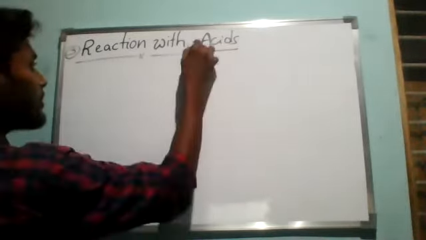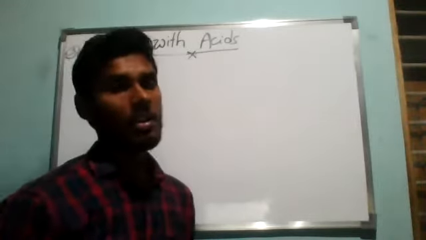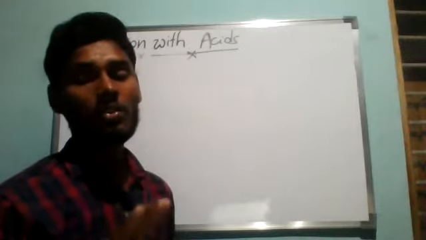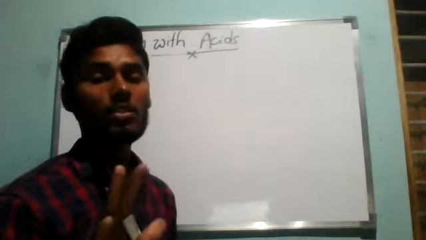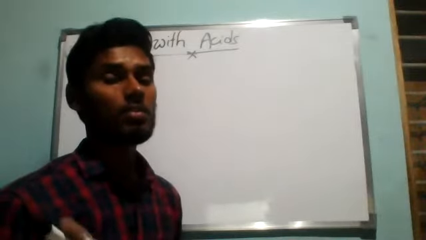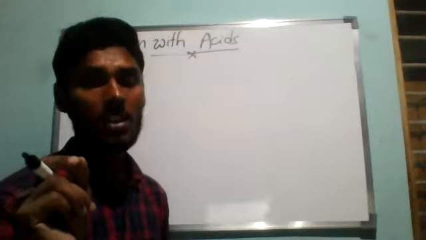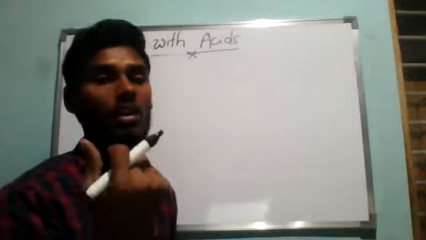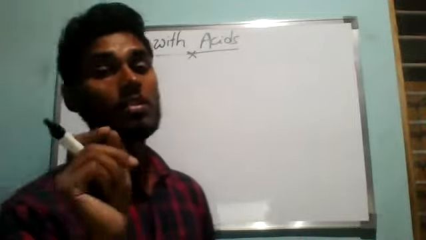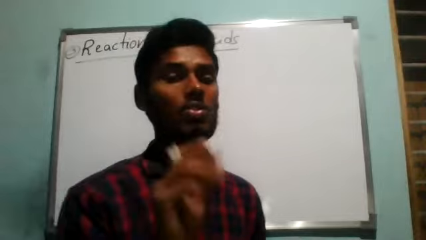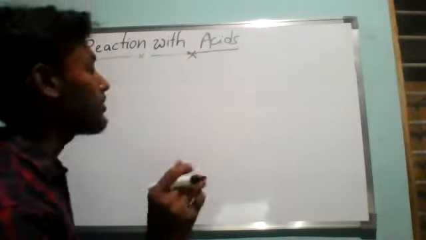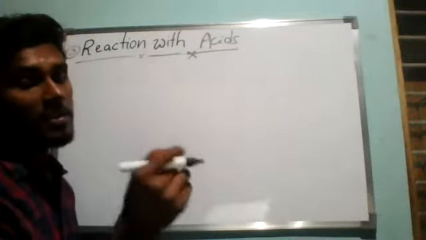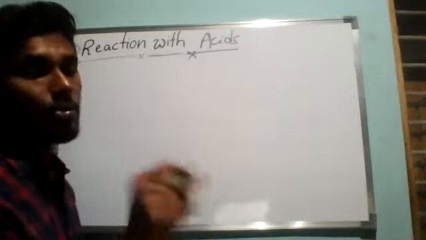Now, if you observe, most of the metals react with dilute acids. Here I am taking only dilute acids. In class 7, I taught you about concentrated acids and dilute acids. You remember, concentrated acid is very dangerous. It will cause severe burning and can even kill a human. It is very hard and dangerous to handle. So we always observe reactions in our laboratory with dilute acids, which means the acid percentage is less and the water percentage is more. It's like a solution. Understand?